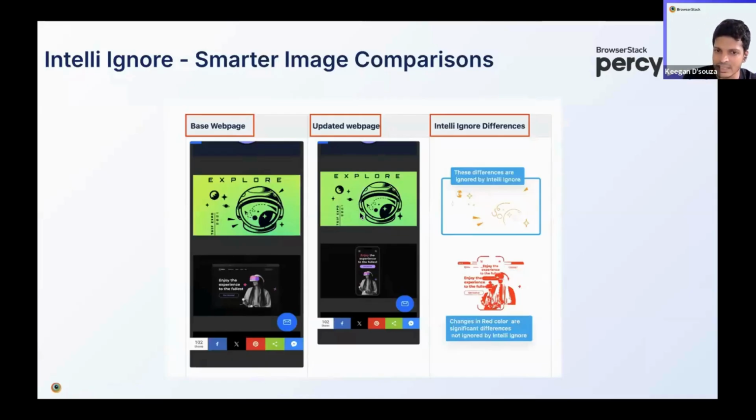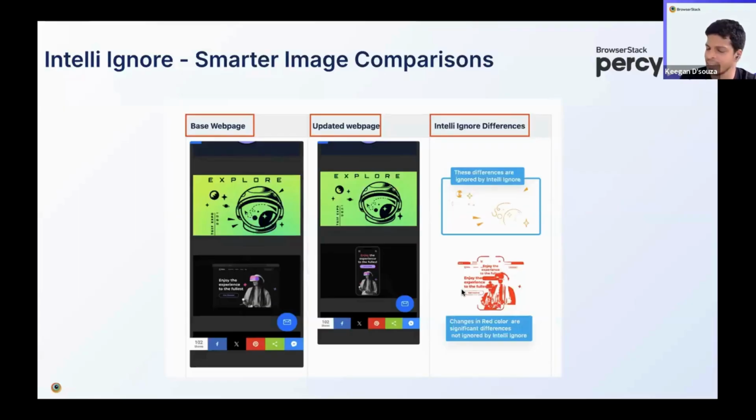So that's the kind of minor change. Maybe your design team felt that users will respond a little bit better to the one on the right-hand side, so maybe we should change that image slightly. But it's not something someone should spend time looking at, right? So that's why we've highlighted in the rightmost image that IntelliIgnore can actually filter out these changes, and you can see below, the ones in red at the bottom have actually been flagged because they are pretty major changes.